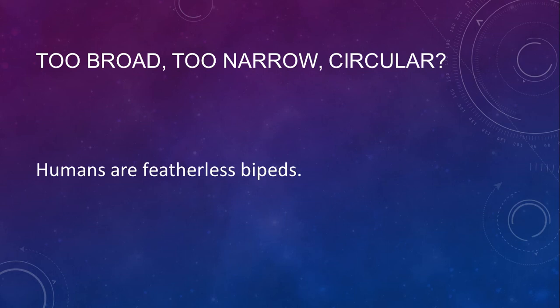Good. This is actually, in the history of philosophy, somebody offered this as a definition of humans, and some smart aleck plucked a chicken and brought it to them and said, "Behold, a human," and that was the refutation of this definition of what it is to be a human. Okay. So because you can pluck a chicken and it's a featherless biped, this is too broad.